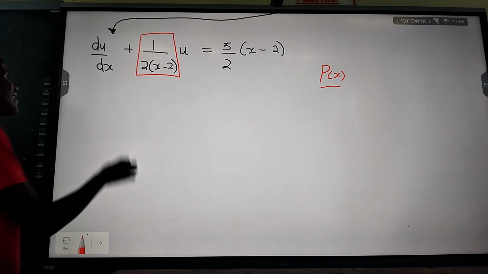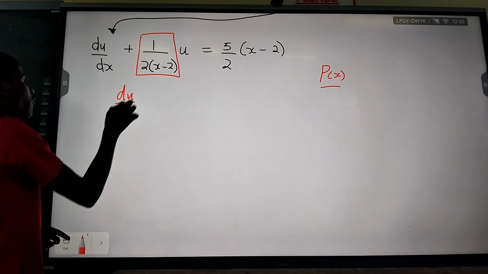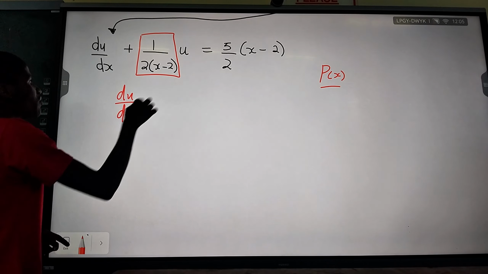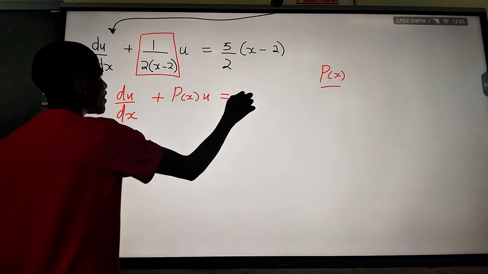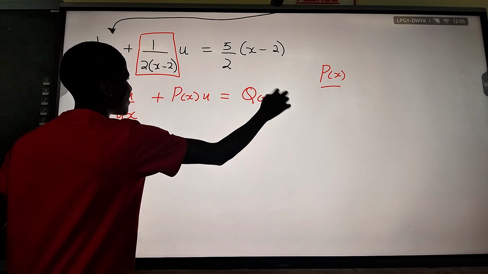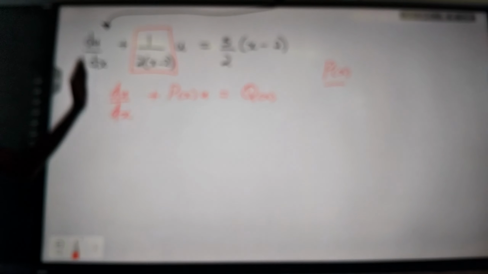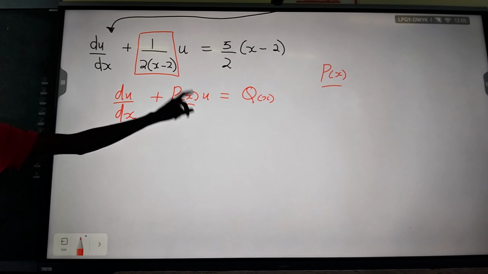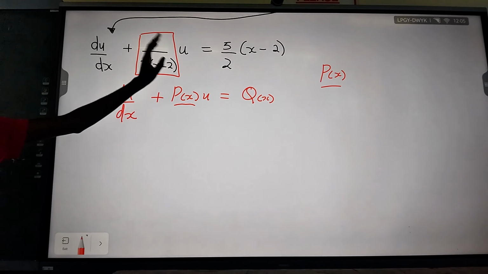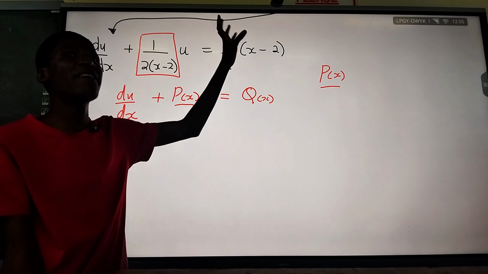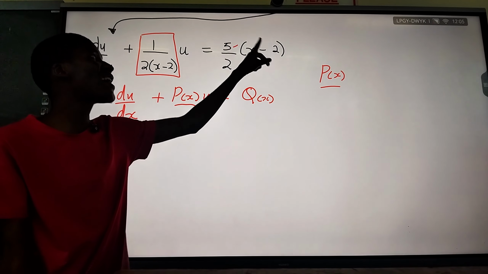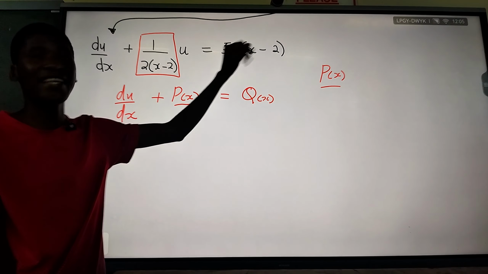Because remember, the format for a linear differential equation is du/dx plus p(x) times u is equal to q(x). In this case it's not du/dx here, so our p(x) is a function of x multiplied by u, and q(x) is a function that is completely in terms of x only. Otherwise that would be a concern; we wouldn't be able to proceed with the method.